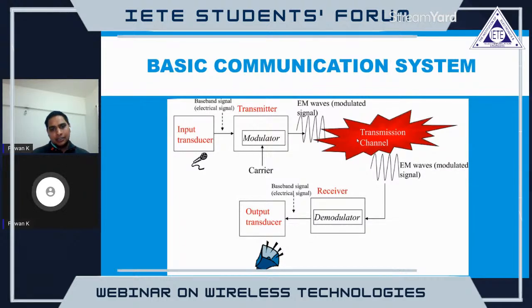Because in 2G, CS, meaning circuit switching, was used for making a call, but in 4G, packet switching is the only thing used for the call. So the audio communication will happen in the form of data only in 4G. Since 2G is just used for voice and 3G is mostly shut down in our country, in most locations in our country you won't see 3G signals, meaning you won't get 3G signals in your phone.